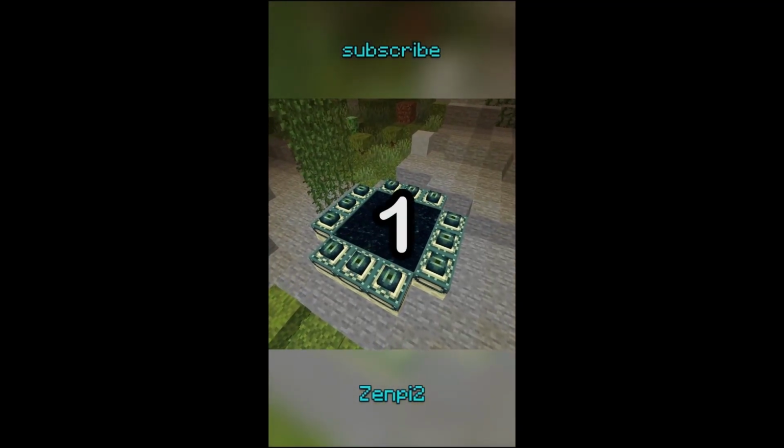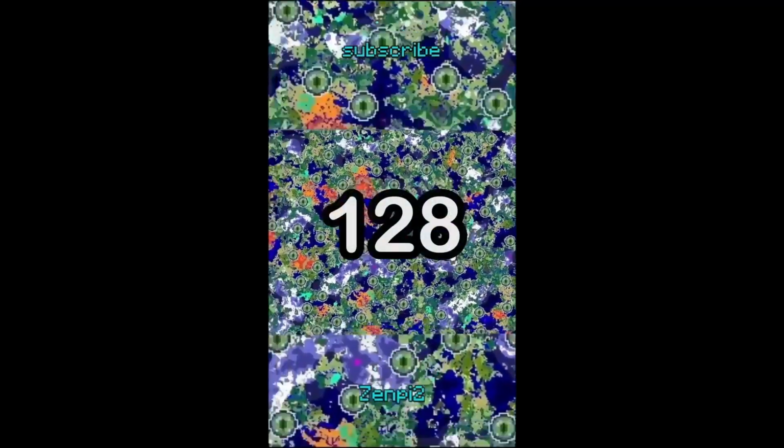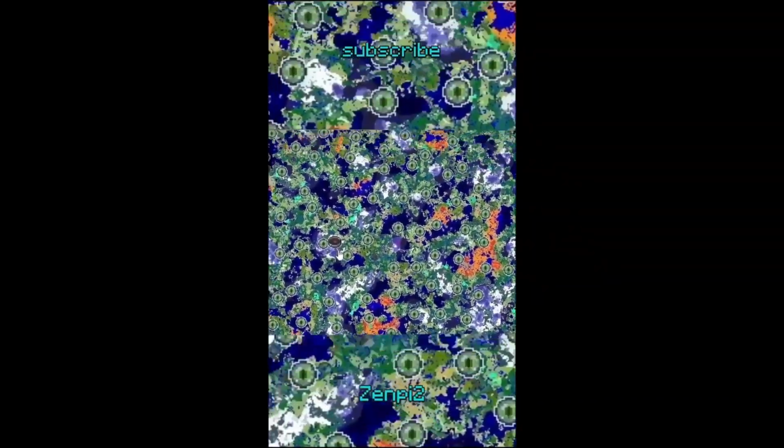Most people think there's only one end portal per world, but that actually isn't the case. If you look on the seed map, you'll notice that there's actually 128 strongholds per world.